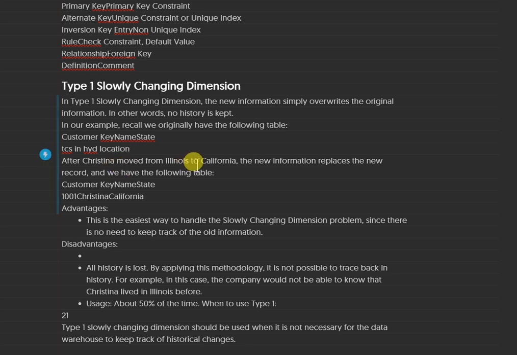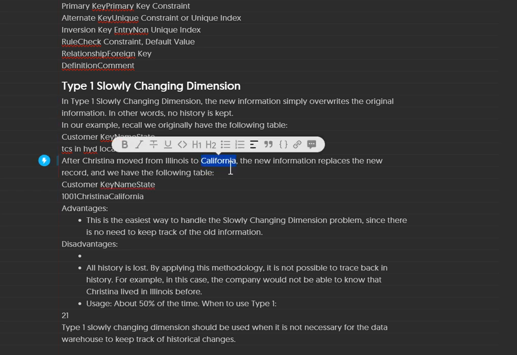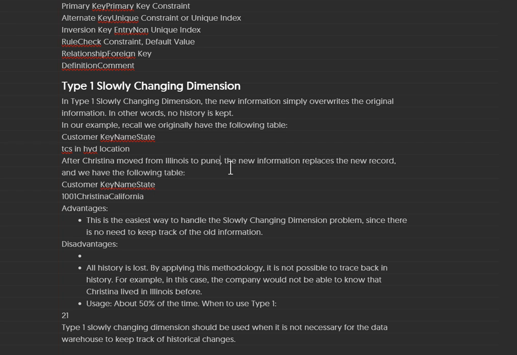Later you moved to the Pune location. What will happen? Actually, the employee's history will also be there, but if you implement SCD type 1, it will maintain only one record, that is the Pune record, the most recent record. The history data will not be maintained by the system. Like that, if we design SCD type 1, it will maintain the recent data only, not historical data.